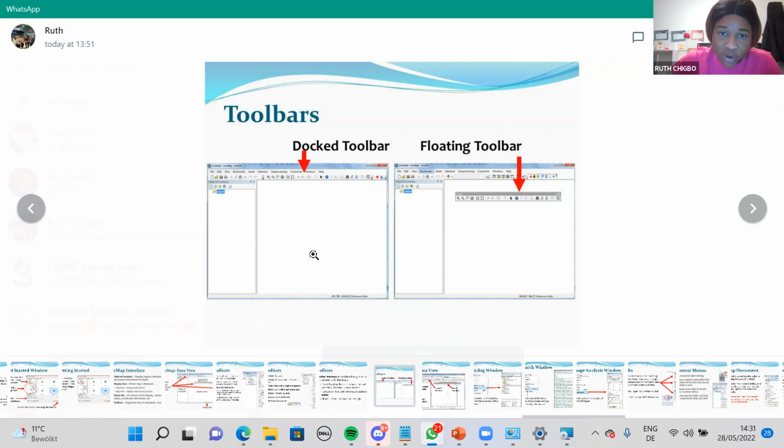And you can see very well how the arrow showed you where a toolbar is. You can decide to customize the tools you need for your work, the kind of things you want to be seen as you're doing your work, which is what they call this floating toolbar. So you now use your hand to get this toolbar, add it, and put all the features in it. It's as simple as anything.